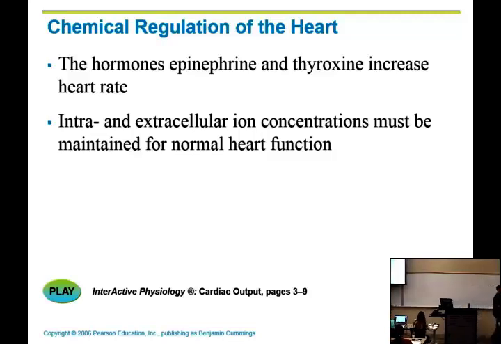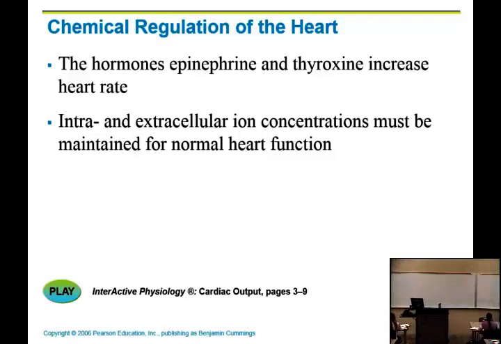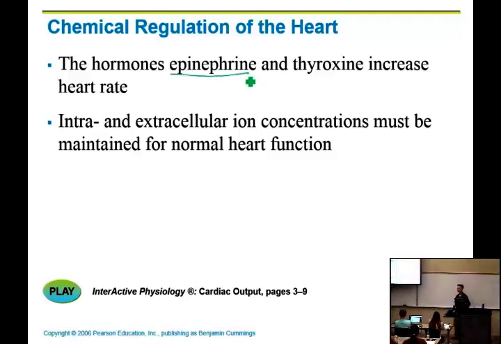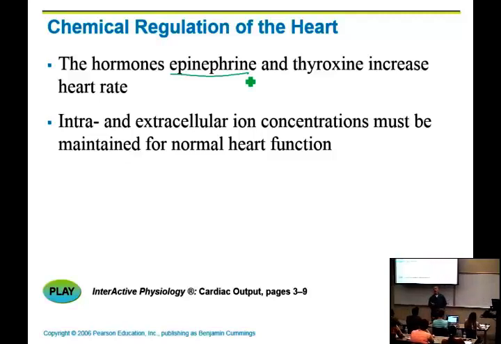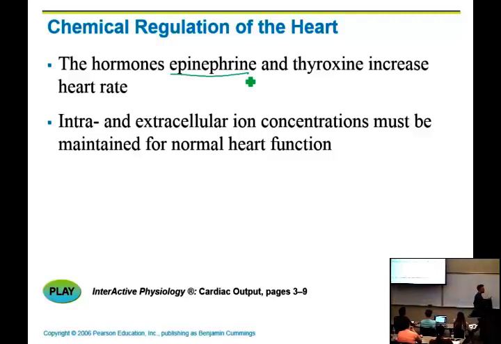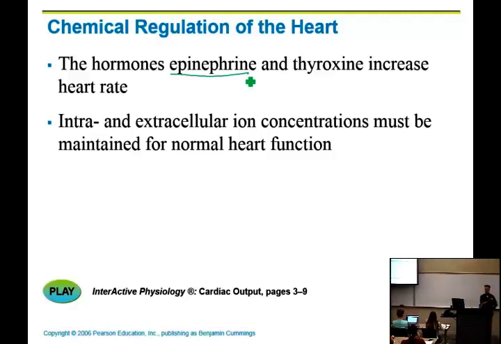Ion levels that we have to maintain homeostatically, and even hormone levels as well. Now, we'll do the endocrine system this semester, but you know this one, right? What's that one? Epinephrine, also known as? EpiPen, sure, yeah. EpiPens, which cost like $600 or something like that right now. Big blow up in the news about that. Price gouging for the EpiPen from this one company, where the CEO is making millions upon millions. And like, hey, people are going into anaphylactic shock. They need these EpiPens, right?